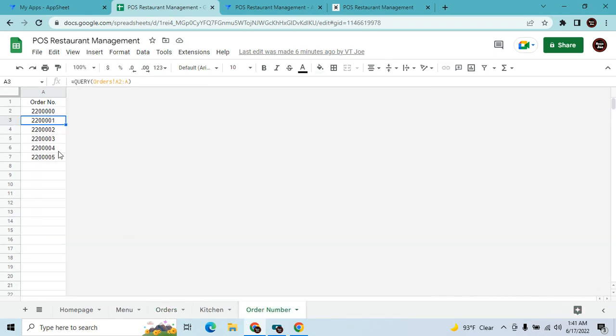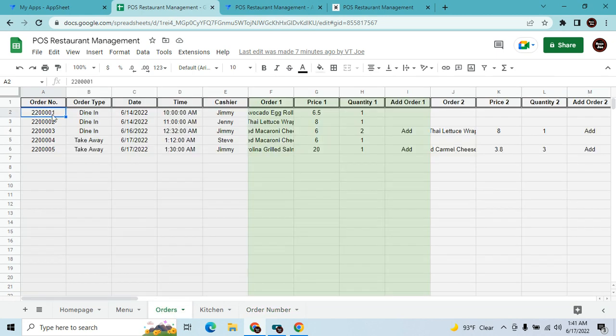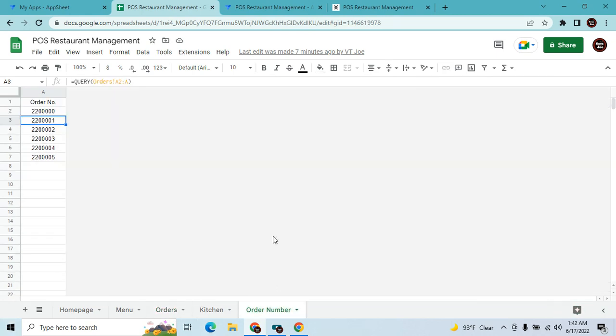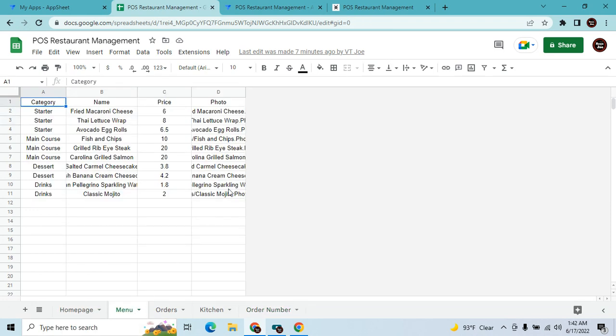So you can use this formula: query E2 to A, from here up to down. Now I already explained to you the database. Let's proceed to the application.